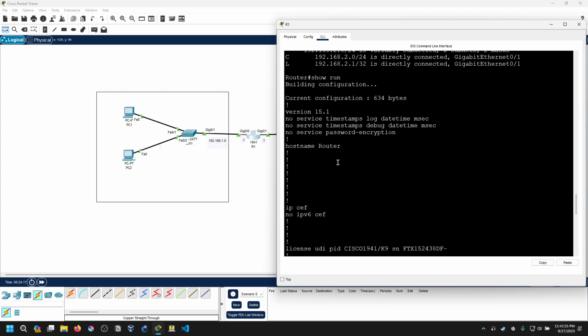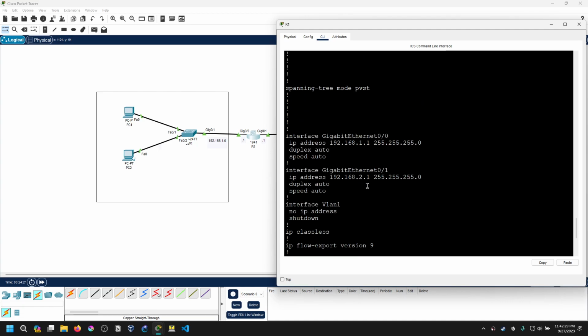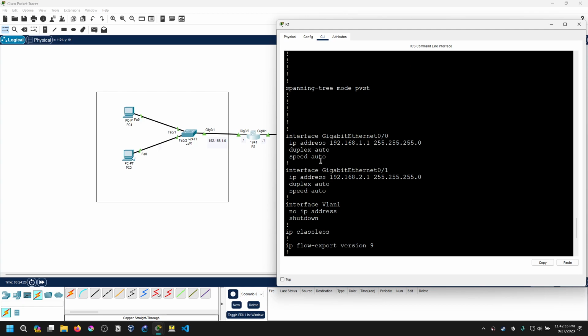It'll even show the host name, it'll show the IPv6 address that you're putting in, and everything that you've done. It shows the VLAN, right? You'll learn this all later, but for now, it shows that we have configured this. Notice how interface VLAN has no IP address and it's on shutdown. It will show that it's on shutdown. This one has no shutdown. That means it's on.